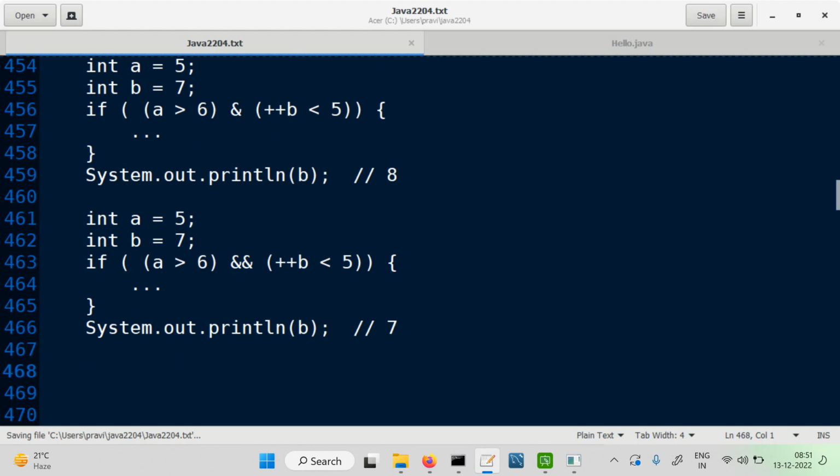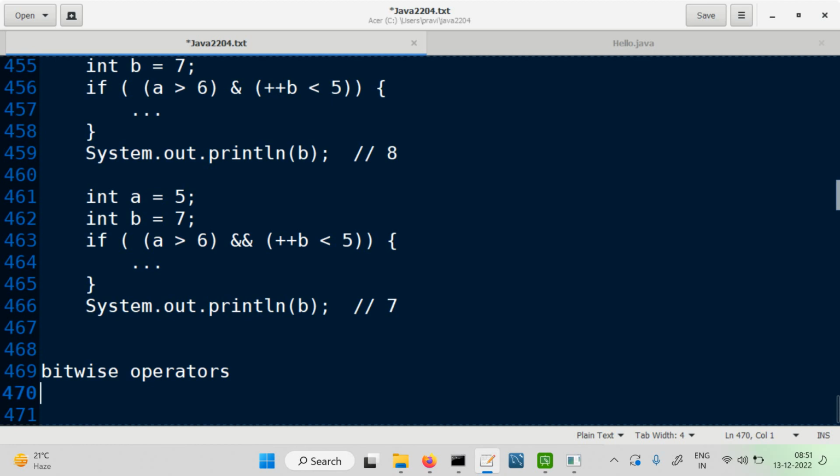Okay, next category. What's the next category of operators? Bitwise.